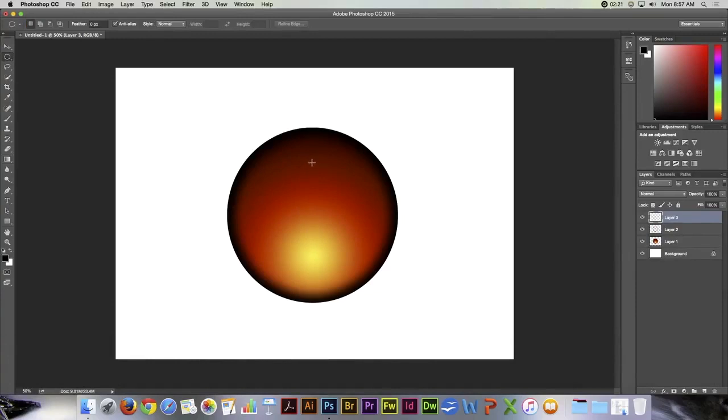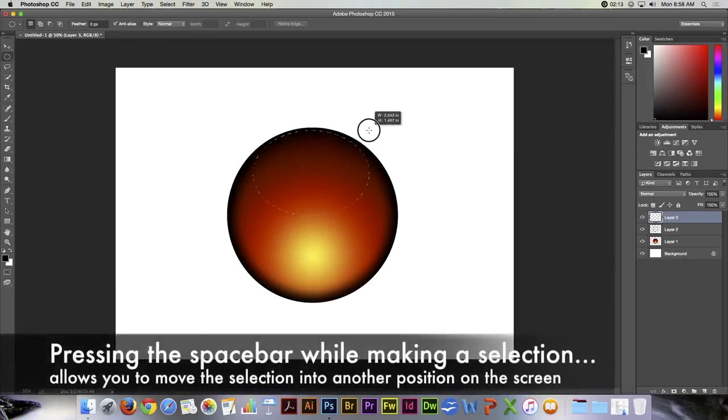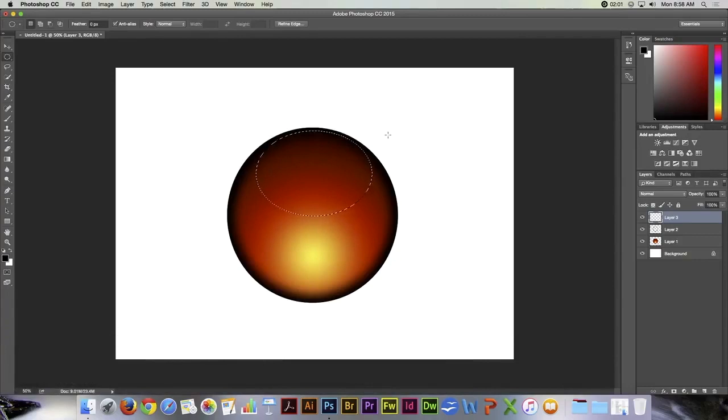circular marquee. I'm going to hold my Option key down, but not my Shift key this time. Just try and fill this area right here. Now if it's not exactly in the right area, I can additionally hold my space bar down and move it in place.